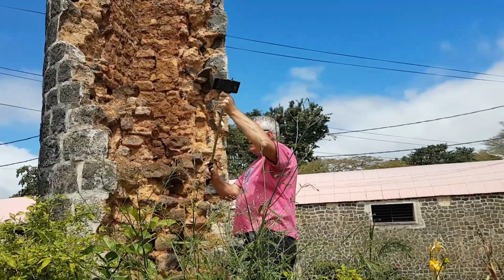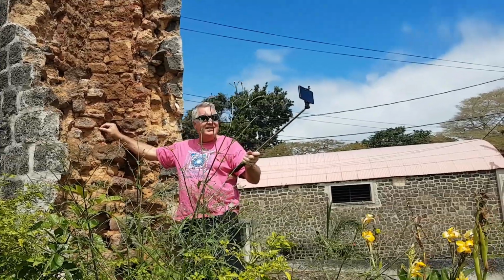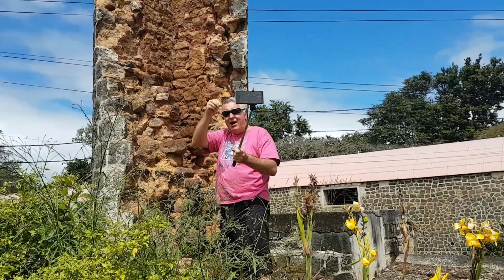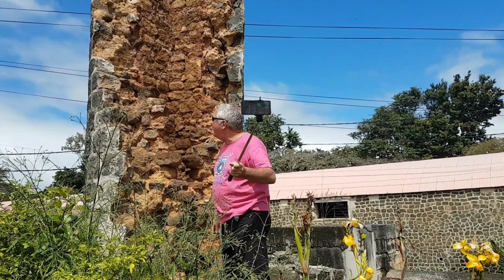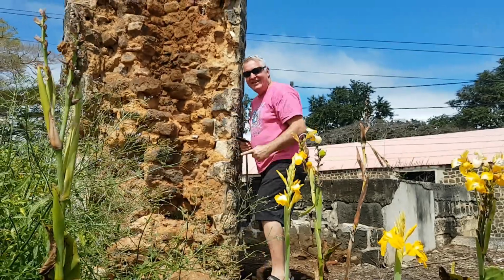So you get the feeling. Sorry guys. You definitely get the feeling that this is very, very old. The lime mortar here isn't even lime mortar, it's clay. It's more like clay mortar. I mean, it's powdery. The outside is concrete, and they're using that to protect it so that it will stay here forever. But it is old. It is so old they didn't even have lime on the inside. Wow. Oh, yay me. I was hoping to get the chimney with the flower, but okay.